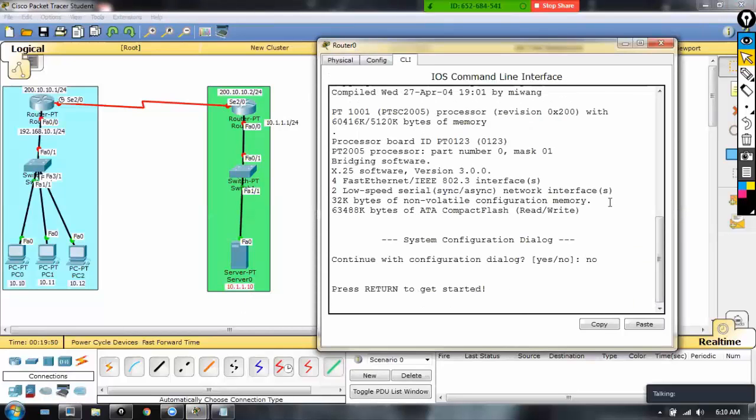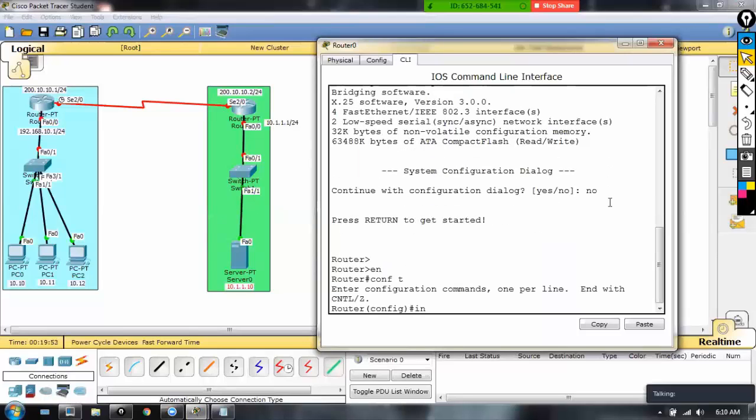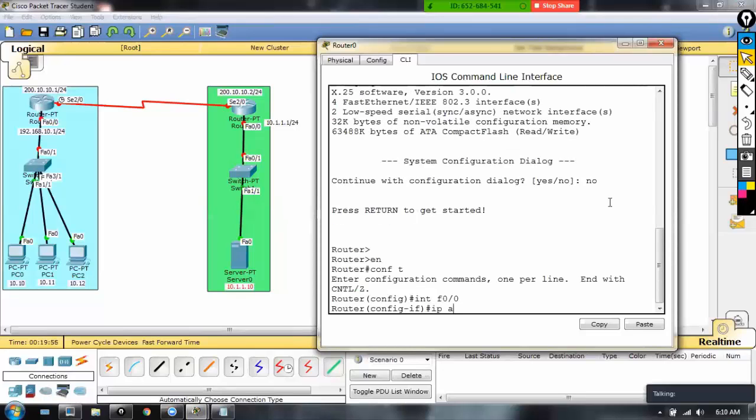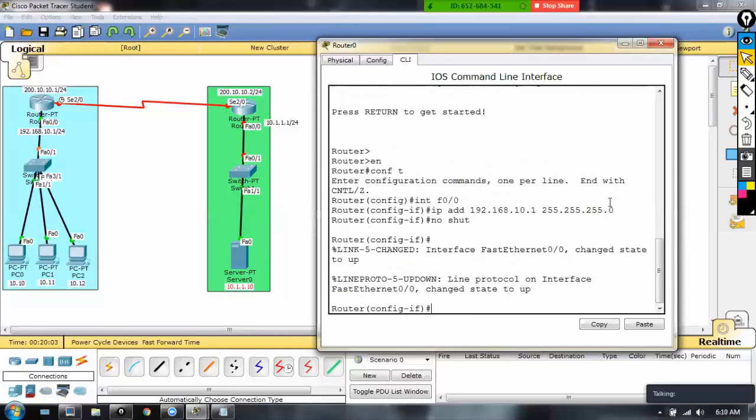Okay. So I'll say enable, configure terminal, and I will say interface F0/0. I'll say IP address. Our default gateway IP address is 192.168.10.1, and the subnet mask is 255.255.255.0. Awesome. Okay.